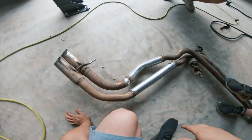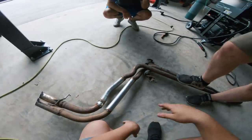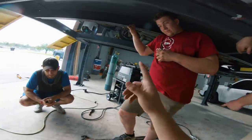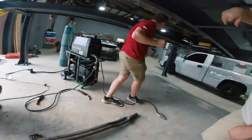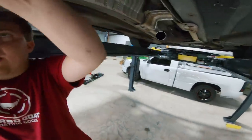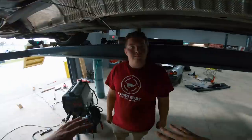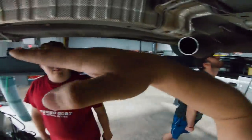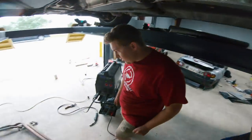Okay, so anyways, what I've learned today is that Poe is gonna have to sit down with me and we're gonna have to have welding 101 class. So we need to mock this up again, right? We need to put it up there and then we need to slip the pipe on. Then we can weld that pipe on and we'll bend them up and they'll go into place. We're gonna have to bend them in, lift it up in place, tack it quite a bit, and then drop the whole thing by the flex pipe down just a little bit, just so you can get on top of it like this and weld all the way around.